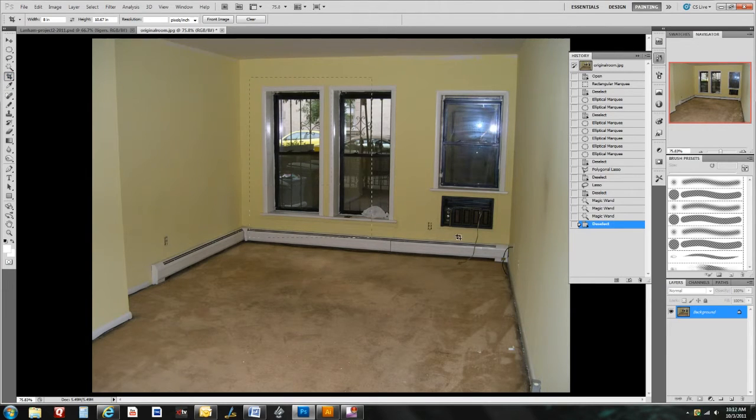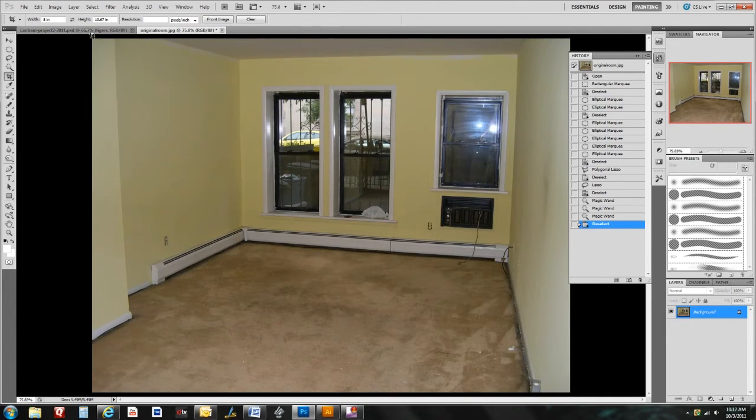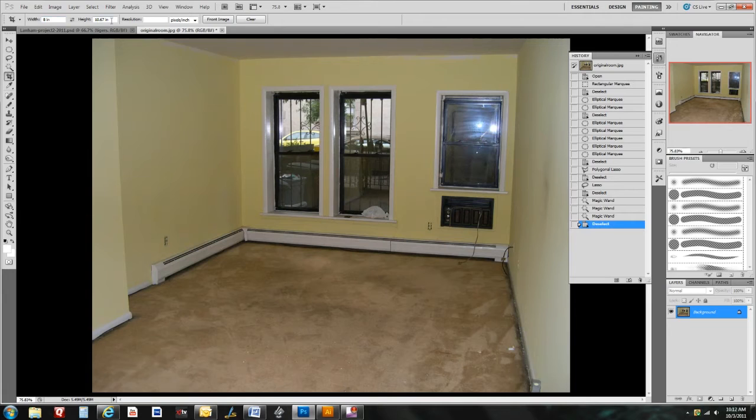Okay, in this case, we're constrained to a specific width and height, as you can see over here, and you have presets. I prefer normally not to use these constraints and do a more freeform tool.